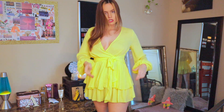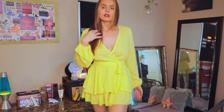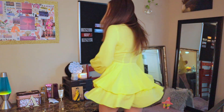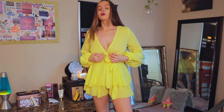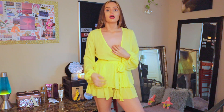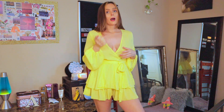It's kind of giving more of an Asian vibe with it tied up in the front, but either way I think it looks really cute. This is super fun to twirl around in. This whole haul has been such cute, fun summer looks. I hope you guys are able to find some stuff for yourself, for your girlfriends, for whoever you want to buy a present for — because they have a lot of really cute stuff and everything was super quality and it fit really well.